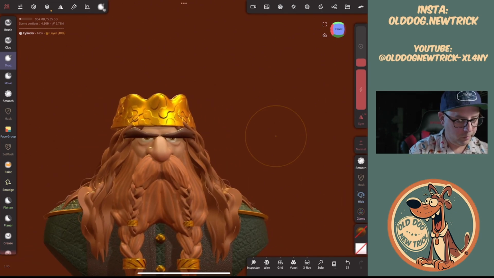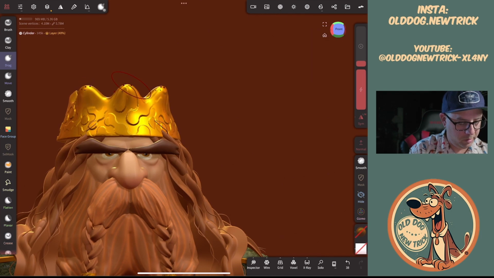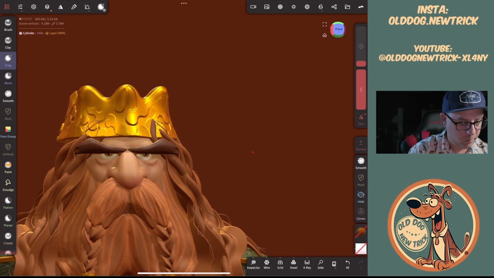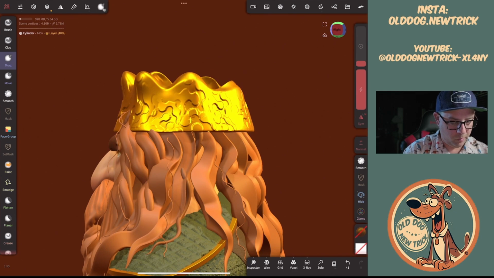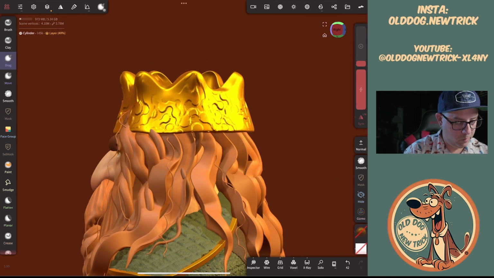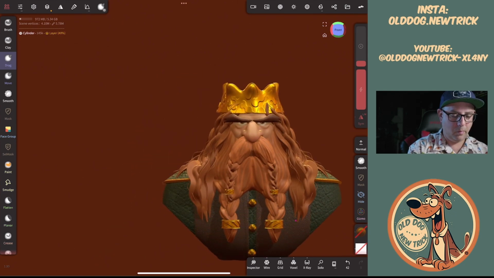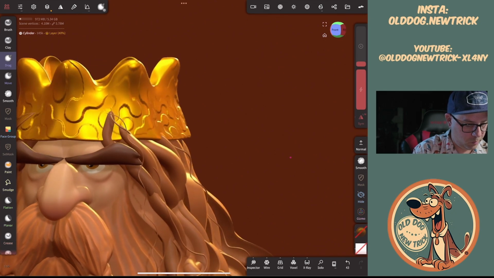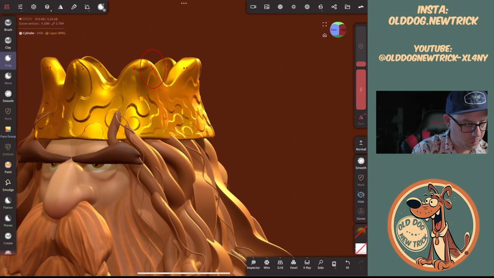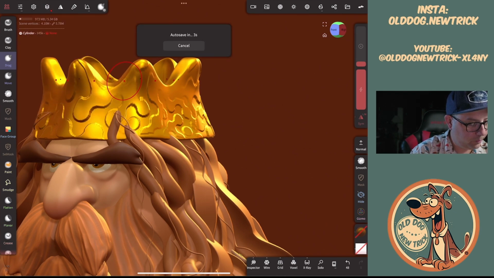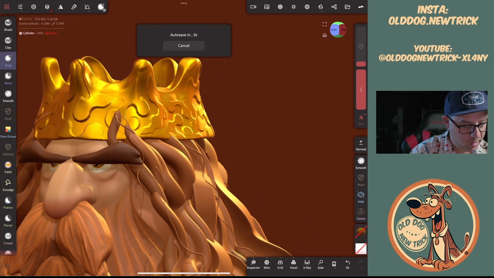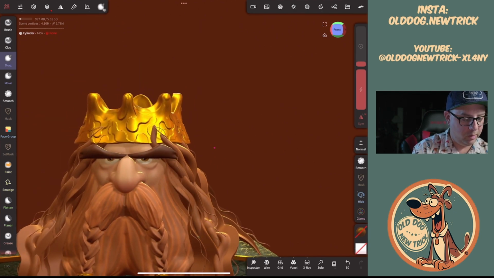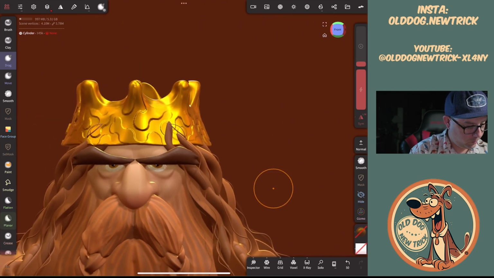Now, obviously, this is very rudimentary, but it's kind of, whoop, cool. If you really wanted to get into it, you could get quite detailed with whatever it is you're doing. Isn't that cool?